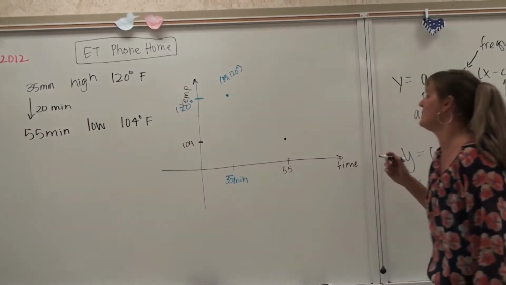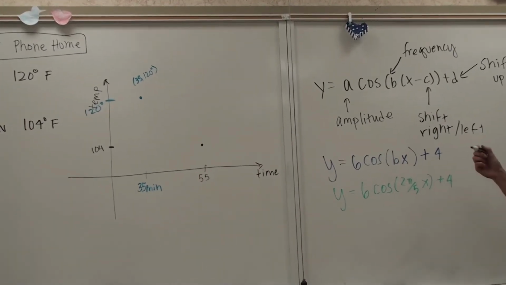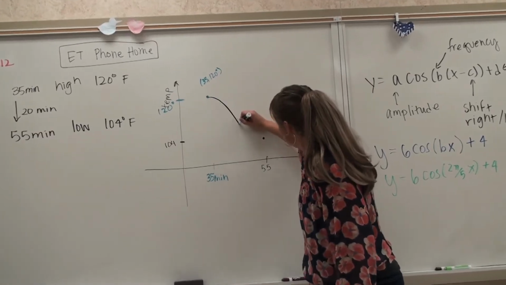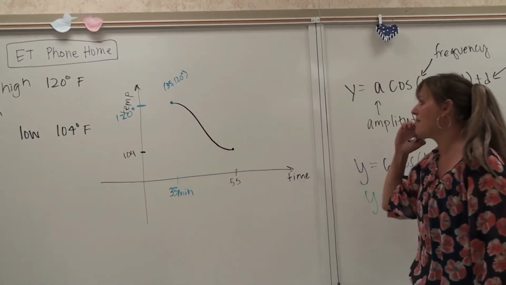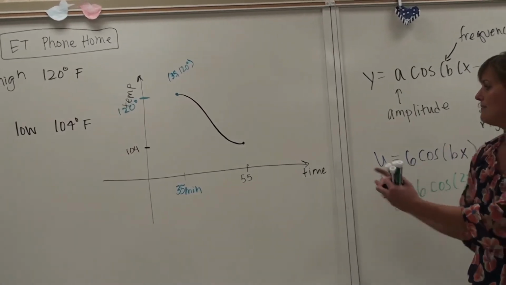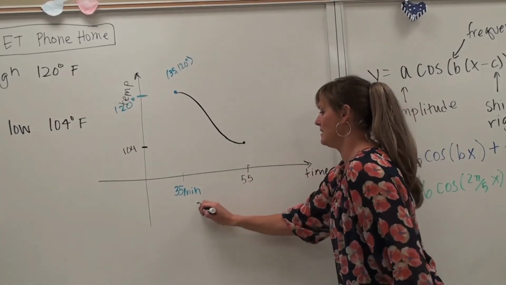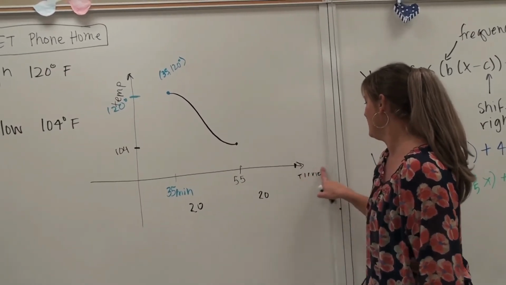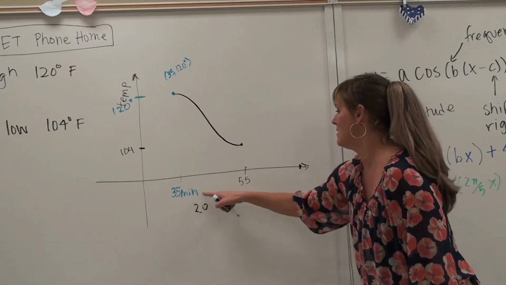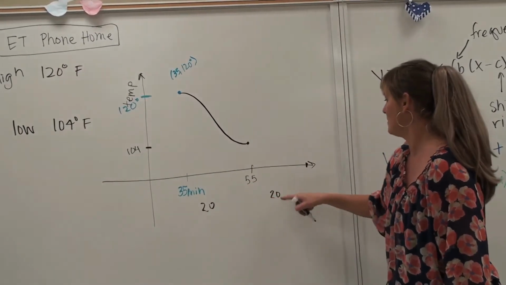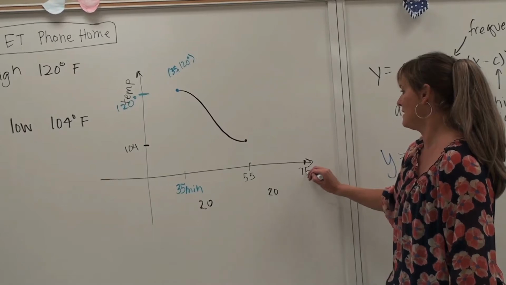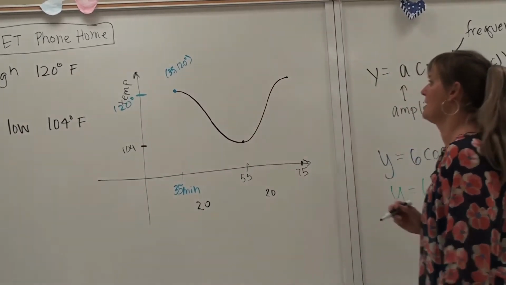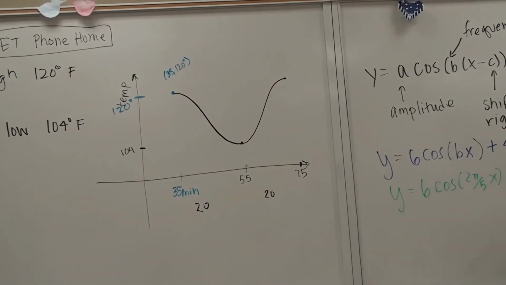Now in the example that I did in the beginning, it was a little bit easier to do because we had a whole entire period. But here, if I do something like that, that's only half of the cycle. So if this half of the cycle took me 20 minutes, then if I go out another 20 minutes, where am I going to be back at? Well, let's see, maximum, minimum, and then 20 more minutes, I have to be back to the max, so that'll be at 75 minutes. I'll be back up here, if you like to see the whole picture. So there's a little period.